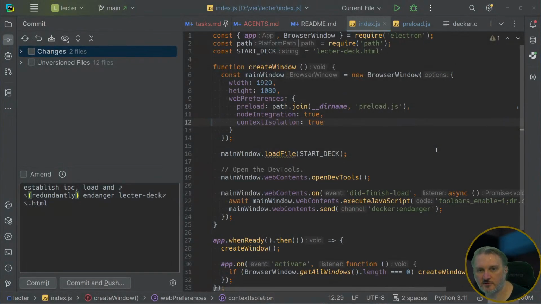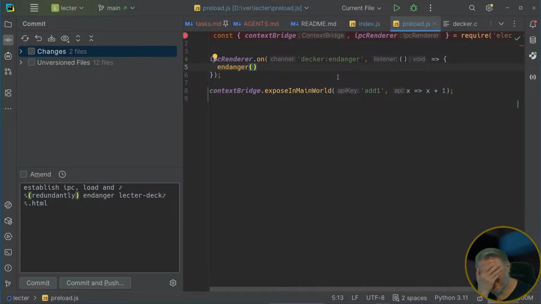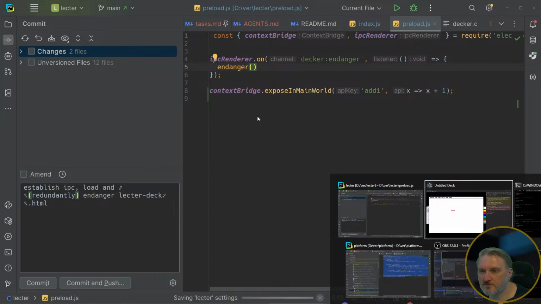Okay, so... No, I turned on context isolation. Okay, so right, now I need to do something different here.